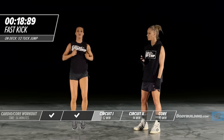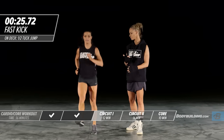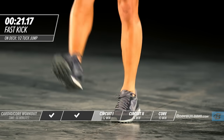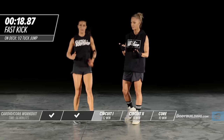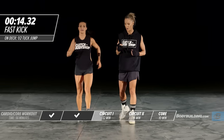So next up is switch feet. Just keeping your legs nice and straight, bringing them out. This really works the quads and the calves nicely. It's a great agility exercise as well for any of those athletes out there. Again, Amber's using her arms just like you would if you were running.